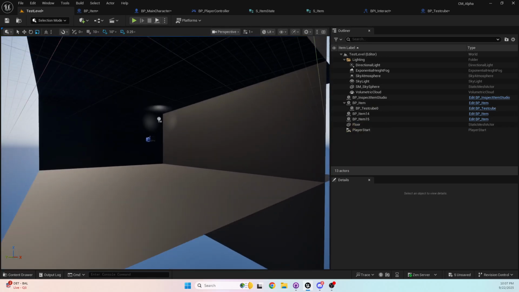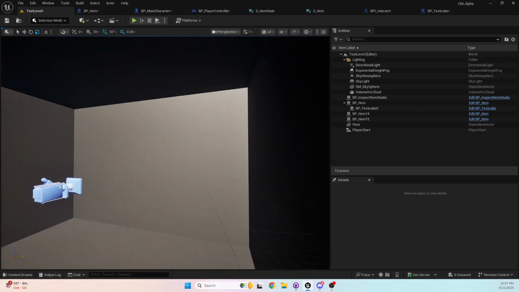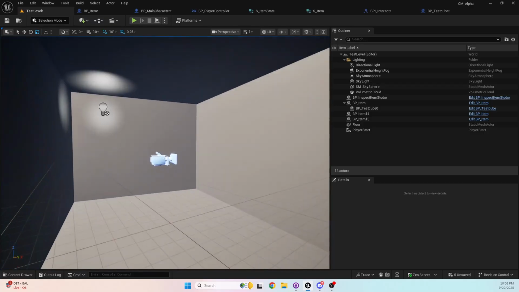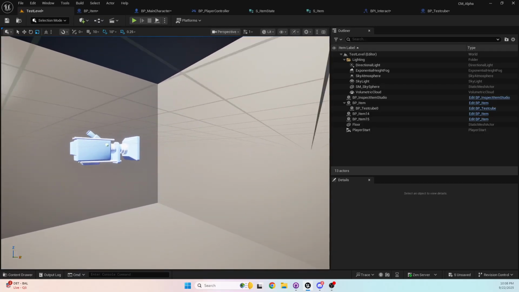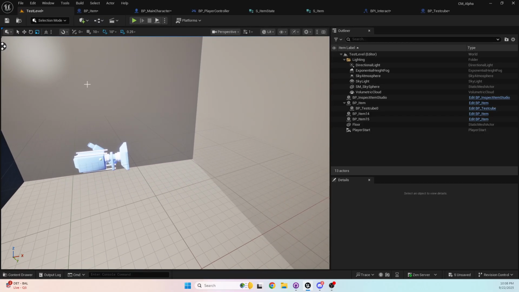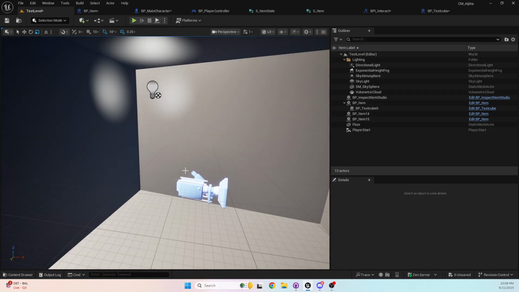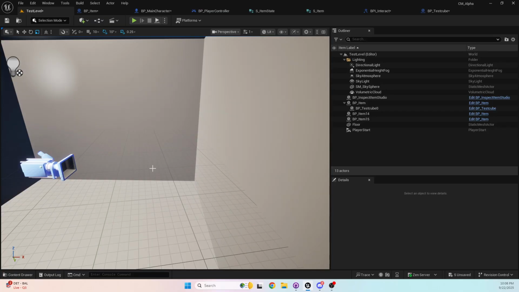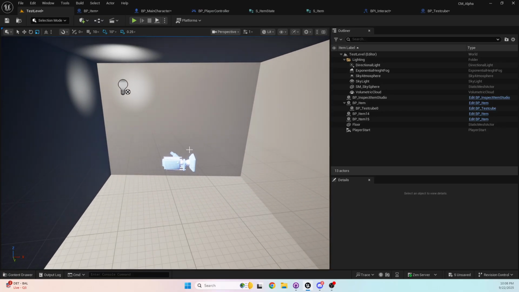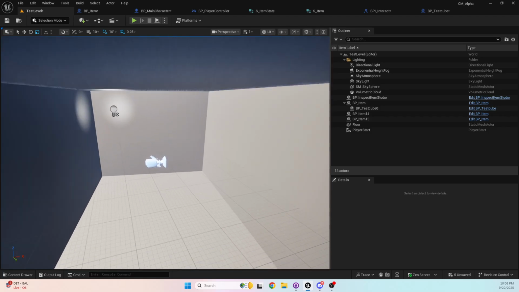This is my item studio. It's literally a box. It's ugly, but it works. When I go to inspection, I just move to this camera and then I spawn the item. From here, I can treat the game object with whatever it needs to be treated with, like a static mesh or a child actor. Child actors in Unreal Engine are spawned as their own actors, I know now, because I've been able to check the outliner and see it spawn and increment up by one.